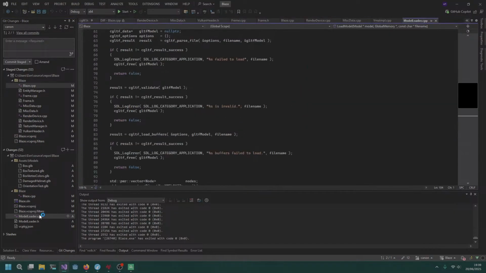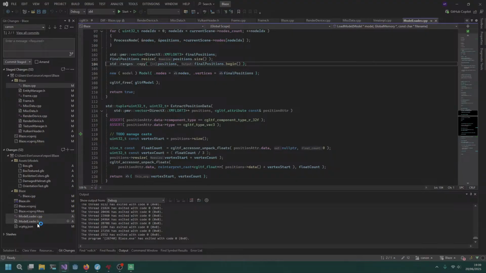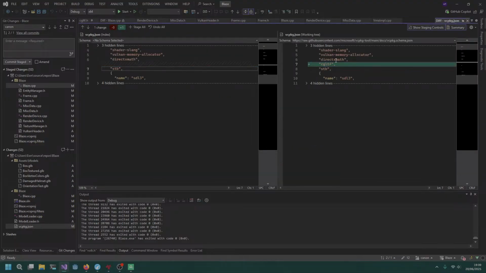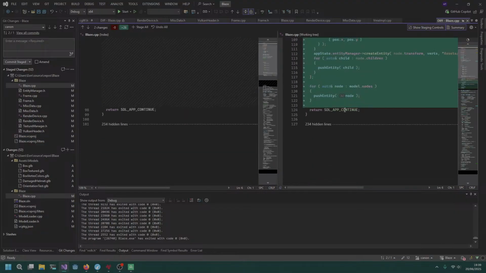That I don't. Model loader I'm not adding at all. This one only has CGLTF, which is also part of the main code. So with that, if I'm correct, it should be the right things. This is a set of stage commit. I will say depth buffers added.